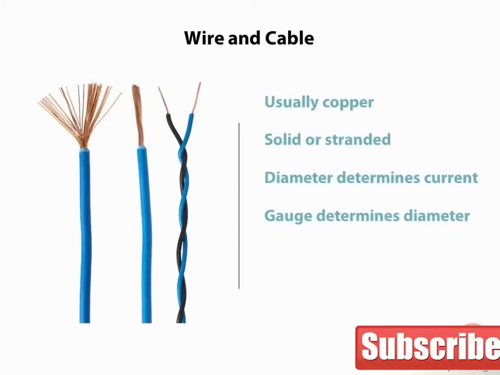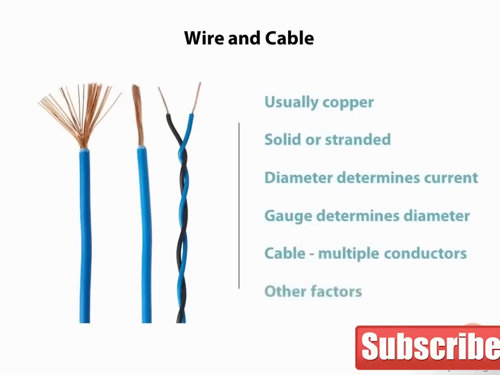Using a wire that cannot carry the current in a circuit will get you quickly into trouble. The wire will overheat and the consequences can be catastrophic. Always use conductors large enough to carry the current. A cable is simply a number of conductors bundled together or in a common jacket.